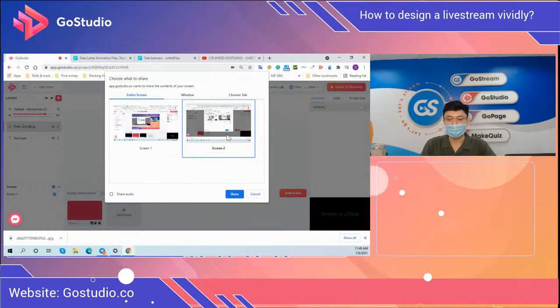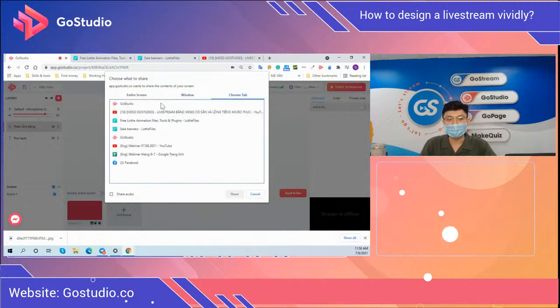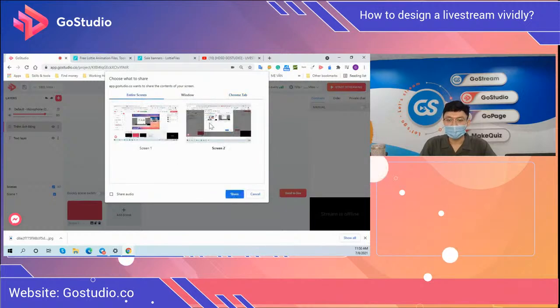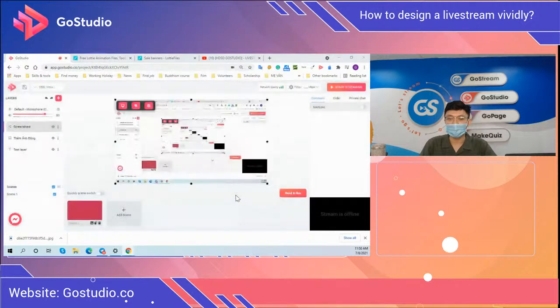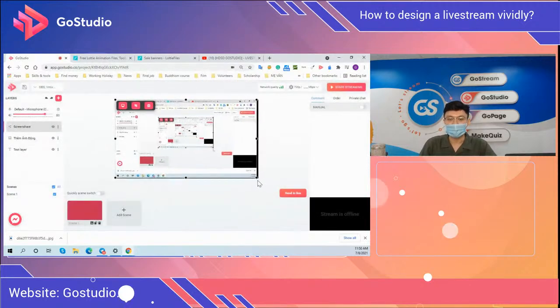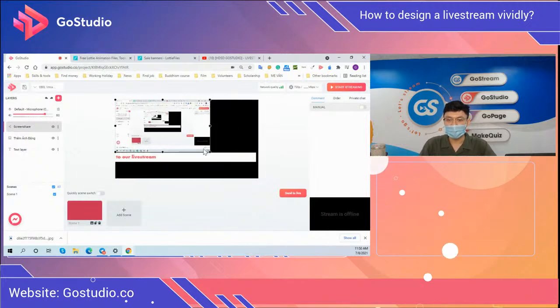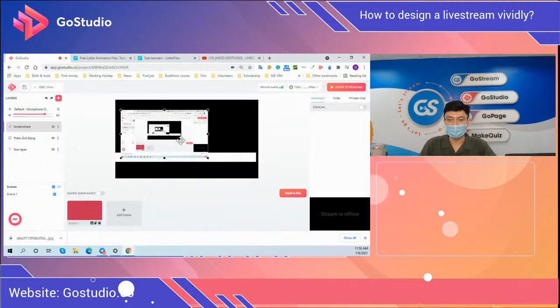So okay, you can choose the screen here, or a specific window, or just a tab. It depends on your purpose. So for example, I will choose the screen here, and when I click share, the screen has been shared to the system, and you just resize or move it to anywhere you want.